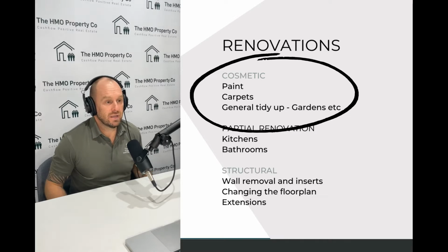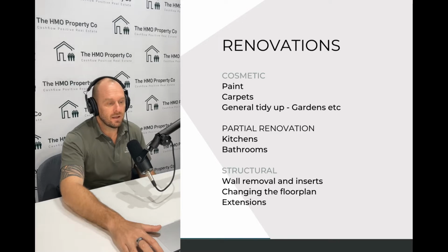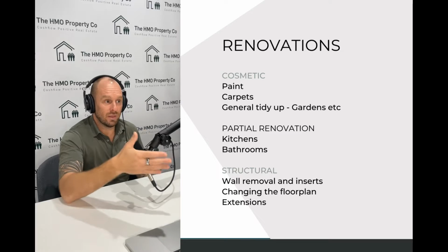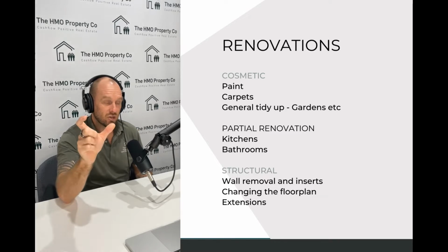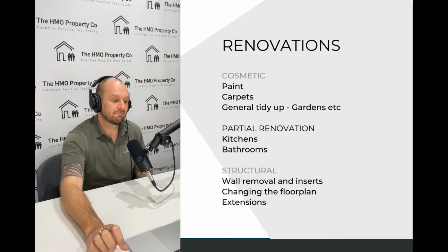You can do them in 1 or 2 weeks, depending on how good your team is and how organised you are. And I've seen people make some really good money on these things as well, like over $100,000 for a quick renovation. You make your money in the buy, so you know that when you bought that property, you've got it for a cracking price, and you also know that when you spend X amount of money in the way of a renovation, you're going to be able to sell it and make a tidy profit on the back end.